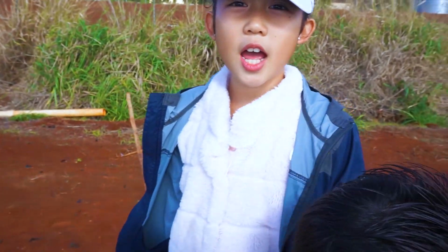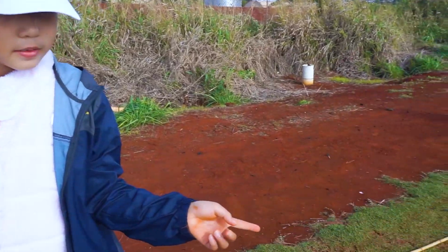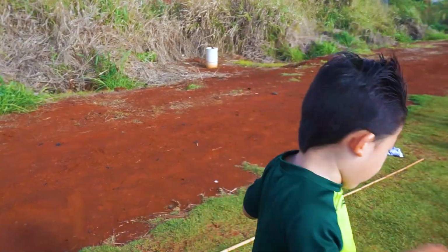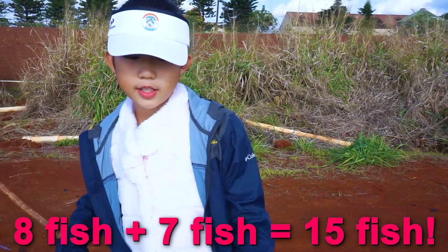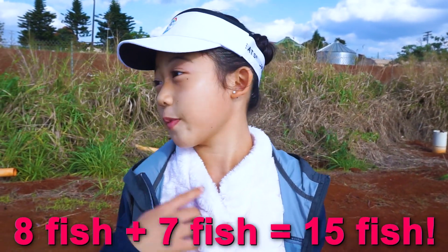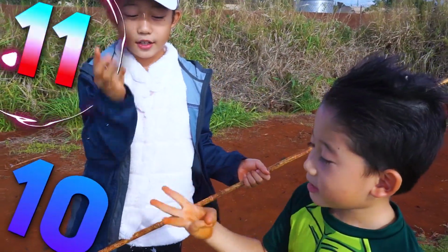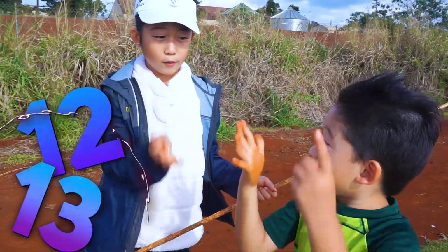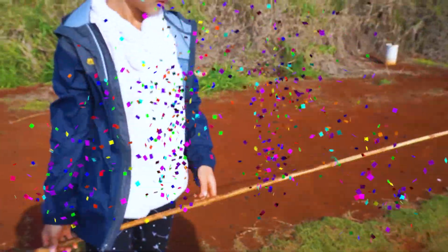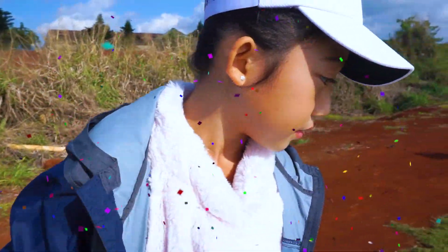Hi, friends. So we caught, I think, well, I caught 8 fish. Kaleb caught 7. Yeah, Kaleb caught 7. So let's see. 7 plus 8 is, let's count together. We start from the bigger number. 8, 9, 10, 11, 12, 13, 14, 15. We caught 15 fish. Woohoo! Yay! And we tossed them back, but if you want, you can keep them, right?